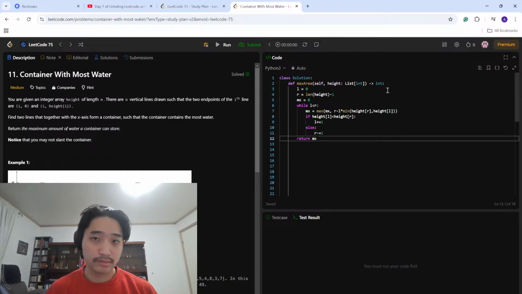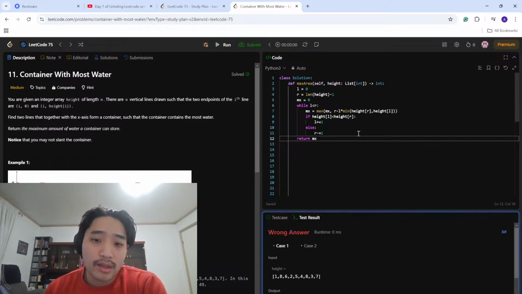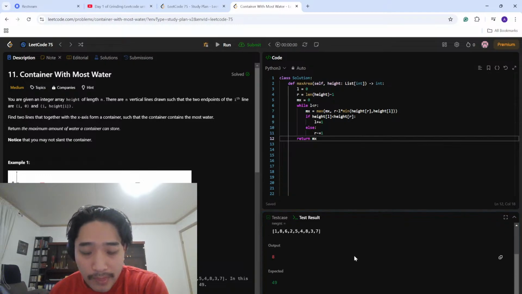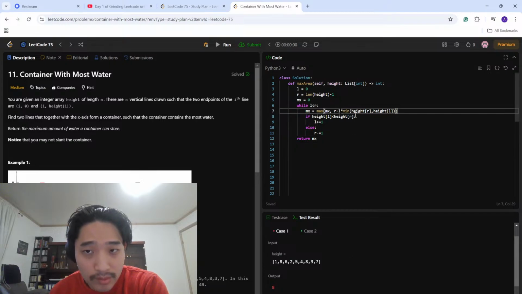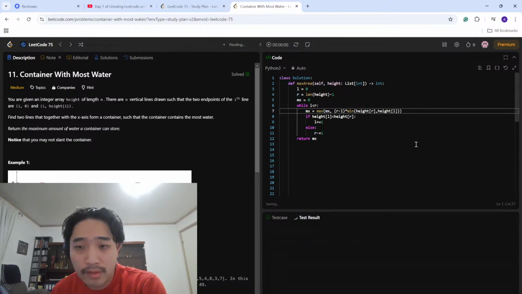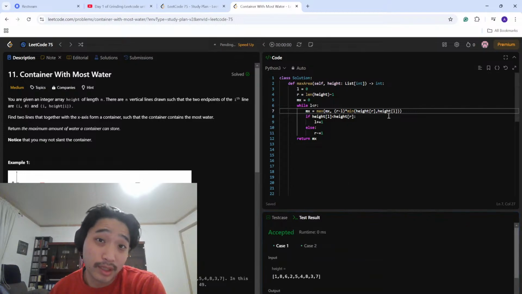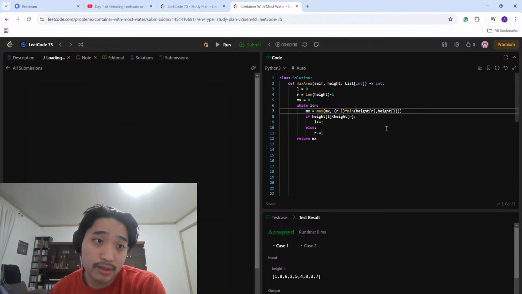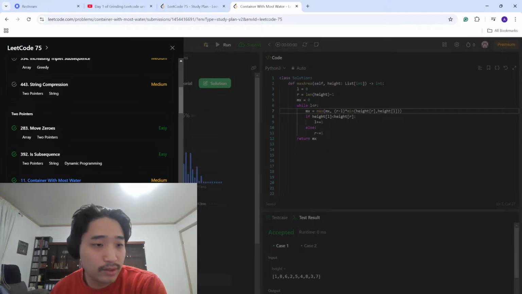Return max. Yeah, because I knew something was wrong here. Okay, this one was pretty easy actually. But I did look at the code again. Oh my god, I have to stop doing that.